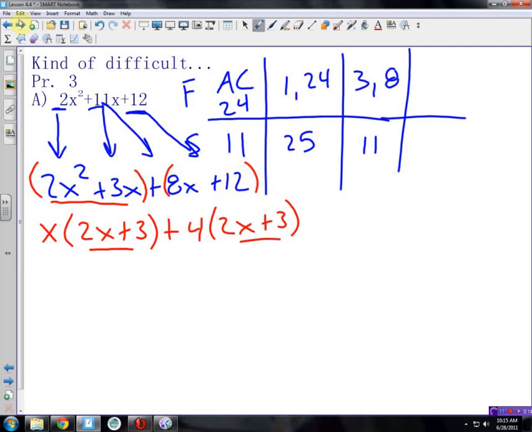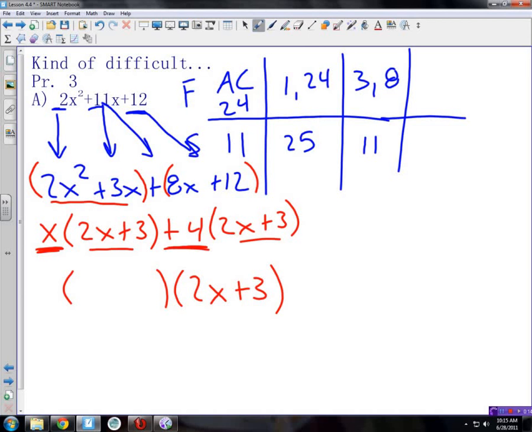All right. So like I said, it's a little bit more difficult. But once you get the hang of it, it's not so bad. Let's try this one. First thing that we should think about is GCF. Can we do this with GCF? And that 3 messes it up, doesn't it? So we can't use a GCF, but we can use AC.